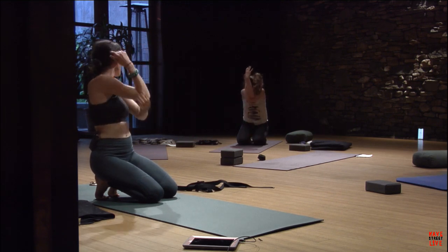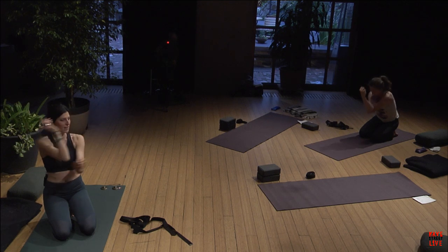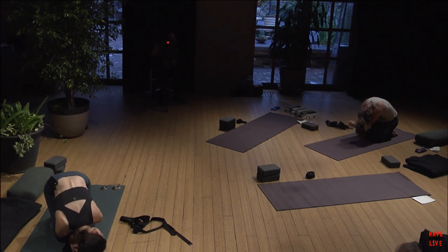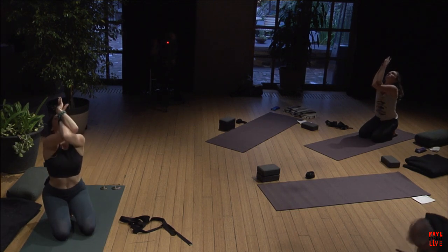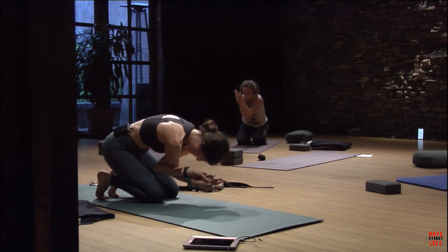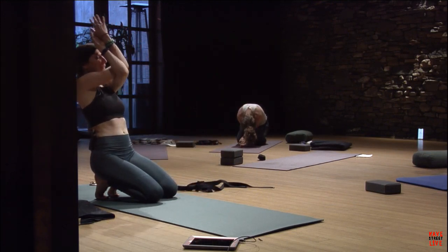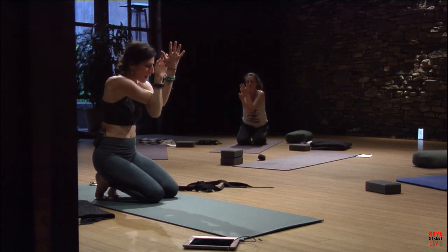Again, if this is too much on the feet, feel free to untuck anytime. And try to stay there a little bit longer. Opening the arches. Good. Use that breath. Inhale, fill. Exhale, let it go. One more nice deep lift. And then we'll slowly start to release elbows back to heart.